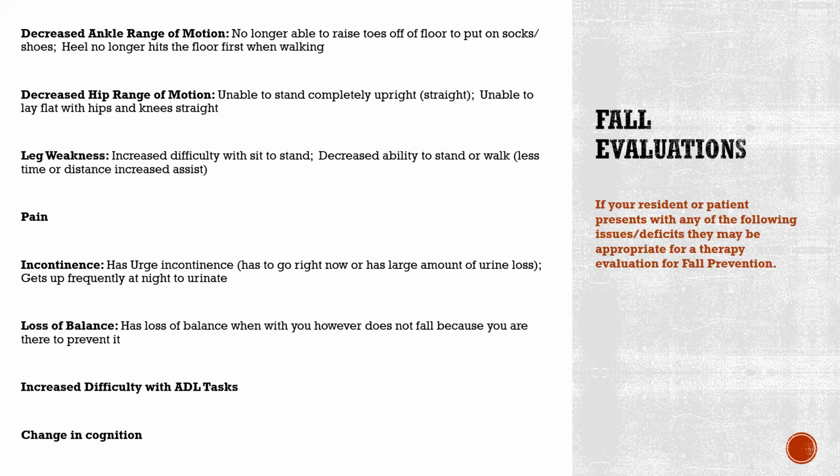These individuals, we want to get them in, we want to work them up, do further assessment with them, and any change in cognition. So these are key areas that we want to focus on when we're looking at what interventions might be appropriate for these individuals. So when you're doing that root cause analysis, look at whether these things were potential causes of the fall, and if so, what intervention can go along with them?